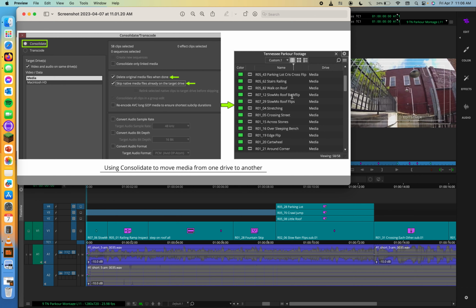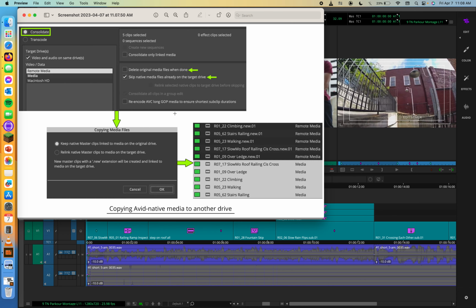And then this will be the final output. Inside our bin, we'll see that all the media is now moved over and is on the same drive. We can see media is the drive. Awesome. During lesson 2, copying and converting linked media, you explored how to use consolidate to copy camera native media files to an MXF folder. You'll follow the same steps if you need to copy Avid native media from one MXF folder to another on a different drive. So if we wanted to move that camera media, let me pull up that image now. And here's that image. I just said camera native, but I meant Avid native.